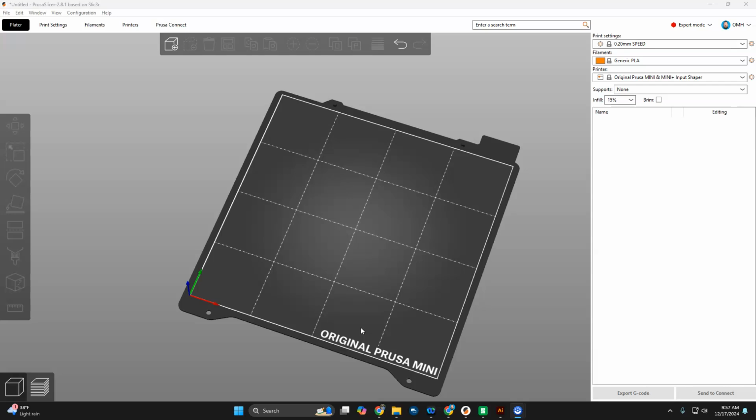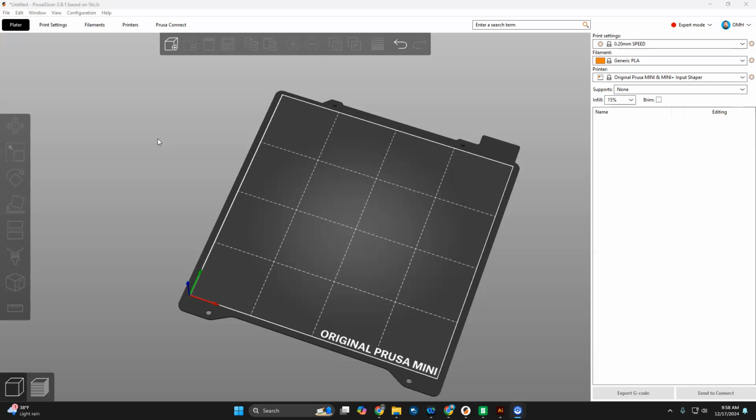The reason I'm picking that is because it's one of the more prolific, one of the more common slicers out there. It's based on the Slic3r architecture, which is one of the older slicers out there.